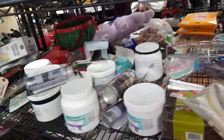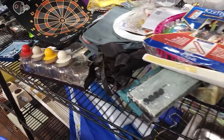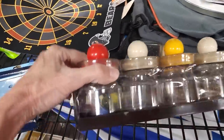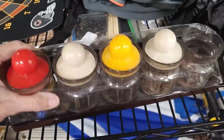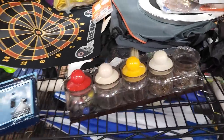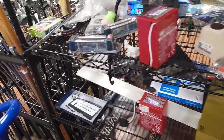You know, Goodwill puts their baggies on the shelf. Savers puts their baggies on a wall. I put my baggies on a wall. What do you prefer, wall or shelf? I see marbles hiding in this little guy right here. It looks like they came out of a game. Missing one lid. Yeah, I can't even tell you what my preference is.